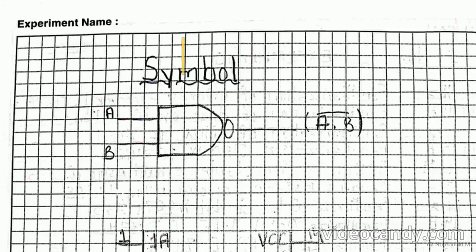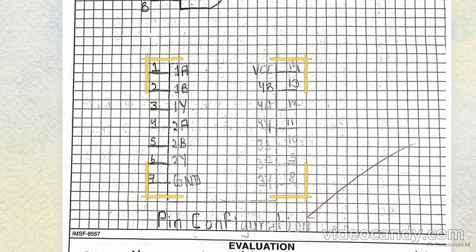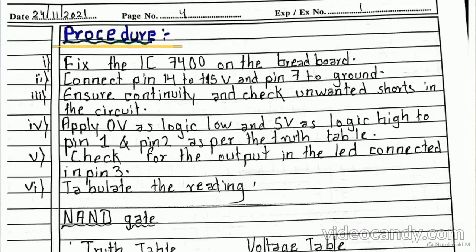We can see the physical reality of a universal gate by looking at this lab sheet for an IC7400 quad NAND chip. The hand-drawn chart maps the 14 separate pins required to integrate this gate into a wider circuit. Before assessing logic, the chip requires operational power. Pin 14 must be wired to the supply voltage, labeled VCC, carrying a positive 5-volt charge. To complete the circuit, pin 7 must tie directly to ground, securing the 0-volt reference point. Looking at the procedural notes for the bench test, we see the actual logic path.